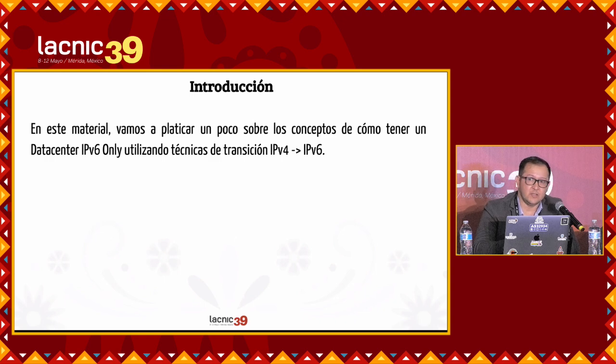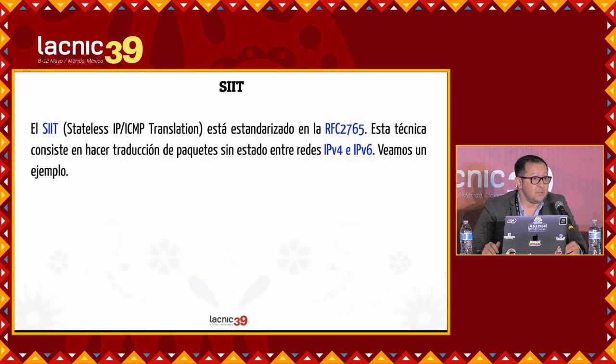When we have a data center or web services that are IPv6 only, for legacy networks to access these servers, we'll need transition techniques. Those would be transitions such as NAT64, which makes it possible for IPv6 networks to access IPv4 networks, and the other way around. Using transition techniques, you can have servers that are exclusively IPv6 accessed from IPv4 legacy networks. Whenever I refer to IPv4, I'm going to speak of legacy networks, because as a matter of fact, IPv6 is already the internet standard protocol, and everything should be in IPv6.